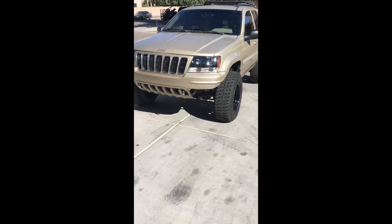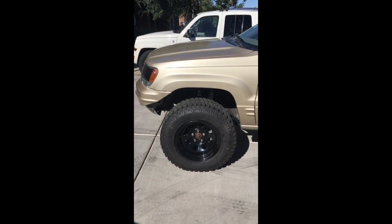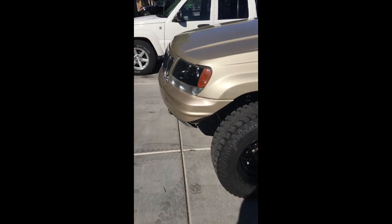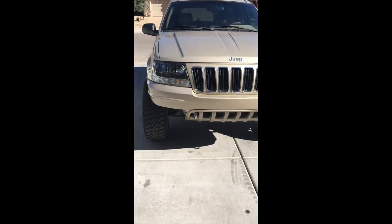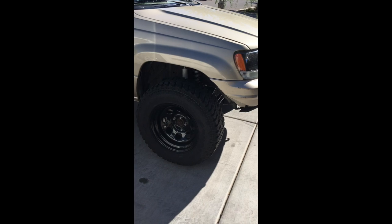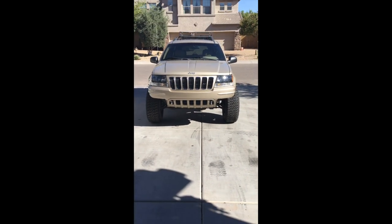Overall, I'm really pleased with the lift. I haven't gotten it out for any off-roading or four-wheeling yet — hopefully that's coming up shortly. I'd love to get it on the rocks, but it's been too hot in Phoenix. Mid-September it's still 105 out, so when cooler temperatures hit I'll get it out there for a proper test — a crawl, walk, run type of thing. Now let's go to the measurements for overall height gain from the lift.